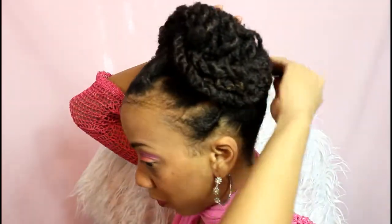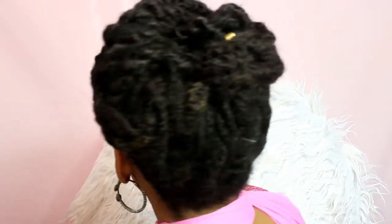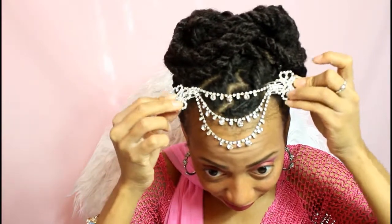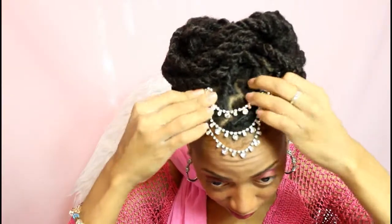Of course you go back and tuck in the stray hairs — you can pin it or you can just tuck it in; either way will be fine. This is what it should look like. So I have this beautiful, interesting piece right here. This is an Indian hair accessory and I am just going to embellish my hairstyle by slipping it on. There are two combs that make it very easy. I think this look is great — it's a great look for a formal affair. If you're going out for dinner, this is a beautiful, beautiful look. What do you think?